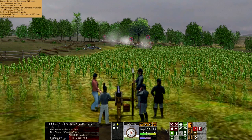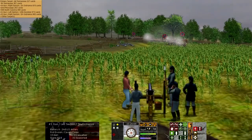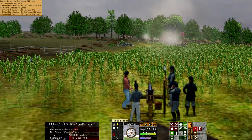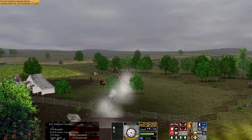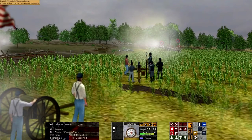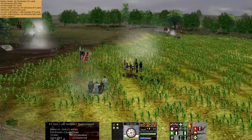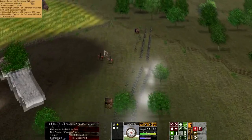The Confederate cavalry wasn't at Gettysburg to start, because General Stuart was somewhat frustrated and embarrassed about his performance at the Battle of Brandy Station. He wanted some revenge and glory, and instead of shielding General Lee, ended up getting his cavalry stuck between the Union army and General Lee. So Lee's army was basically stumbling into Gettysburg blind, while the Union cavalry at Gettysburg was more or less shielding the arrival of the Union army, which Lee didn't know was so close. This cavalry here is basically acting like a shield — the Confederates are more or less blindly attacking into my cavalry — and unbeknownst to them, I've got infantry coming up and the entire Union army down the road.